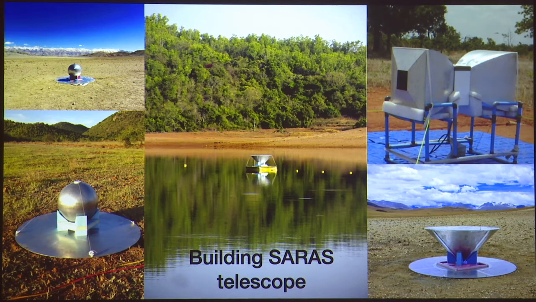And as I said before, if you look at these telescopes, they are very unusual telescopes, right? Like spheres, they almost look like spaceships, but they are these radio telescopes that are looking at the very early part of the universe. So we have deployed them on land, we have deployed them on water for all different reasons, but the idea is to observe the skies and get to know about our universe.